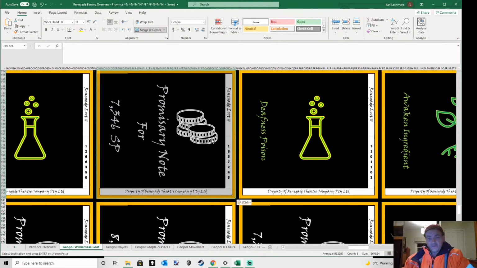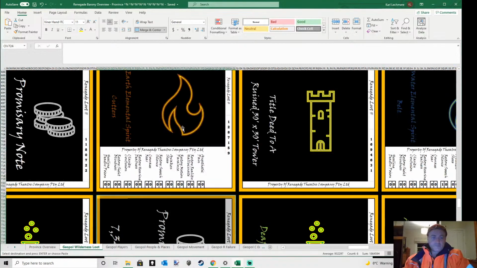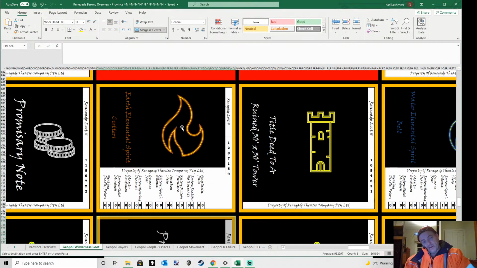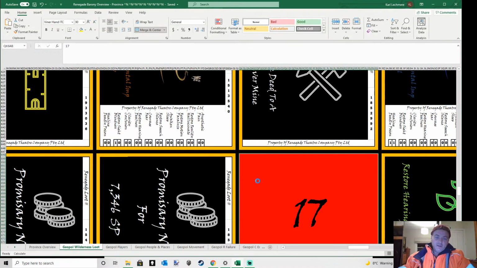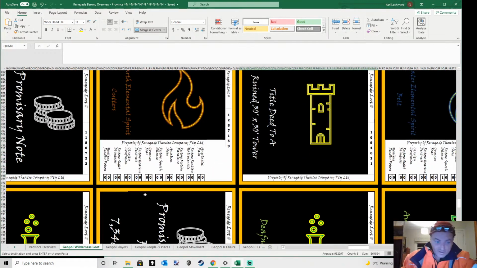You can see other ones here as well. There's deafness poison. There's earth elemental spirit cutters. This is the magic item allocation that I was talking about. I've made it so that the magic item itself has a built-in protection from the opposing element.